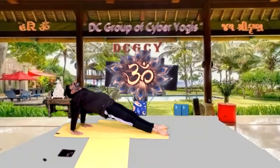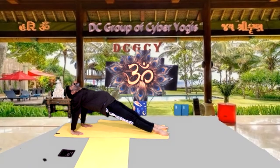Push the toes to the floor, so heels and toes on the floor. Drop the head at the back, both knees straight, both elbows straight. The whole body assumes one straight line at back. So back of the head to the heels, it will be one straight line.